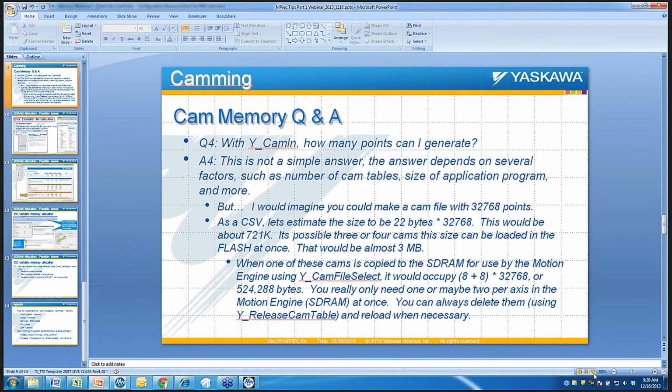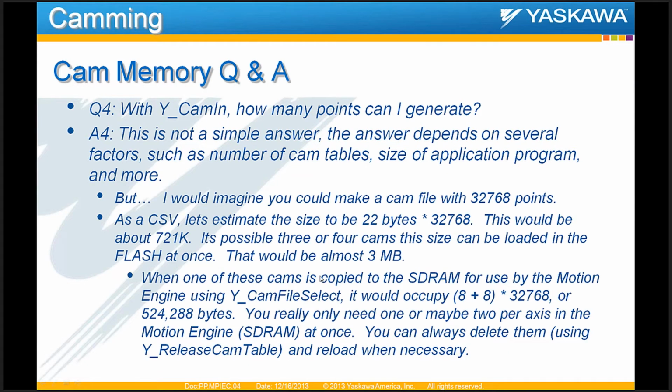I was starting to discuss some of these large cam files. So how many points can I generate is a common question. And it's not an easy answer given the flexibility of the MPIEC series controller. There's so many options and so many ways to allocate the memory for different purposes. So that's the purpose of my large project, is to give you an idea of the kind of sizes of data you can fit in there at one time.